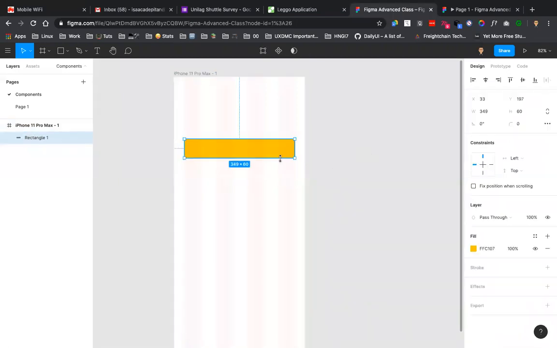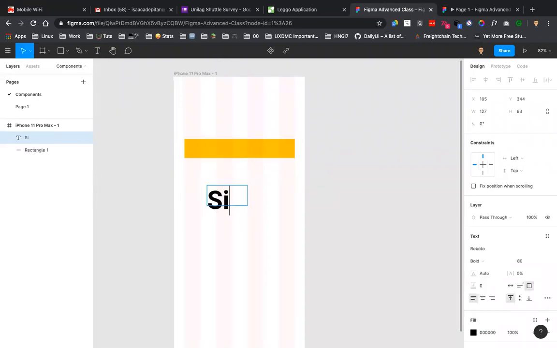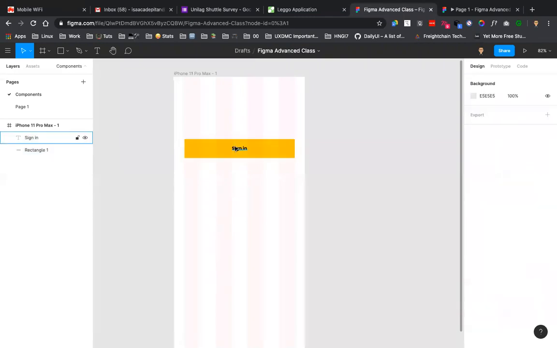Then I add a text of sign up, or let me do sign in. I'm on Poppins, so let me use Poppins and make this maybe 14. So by default, we've created this button.